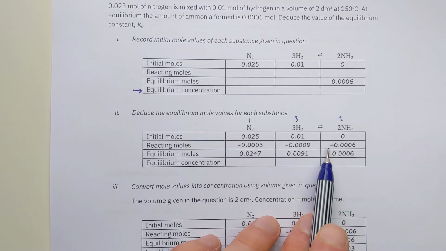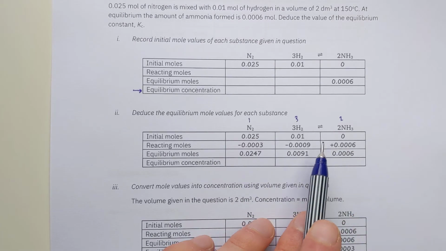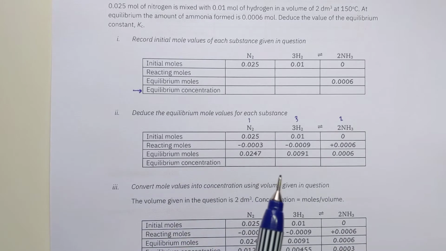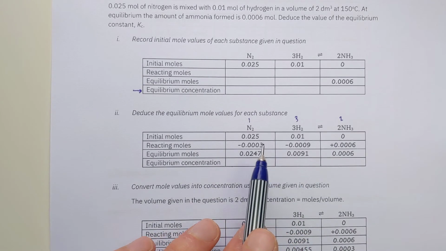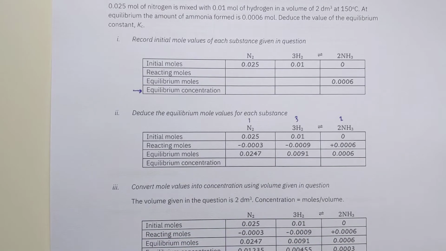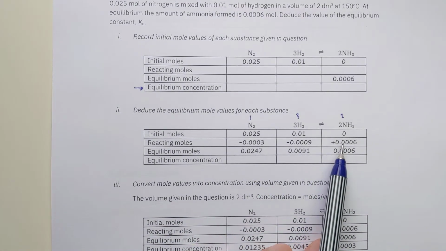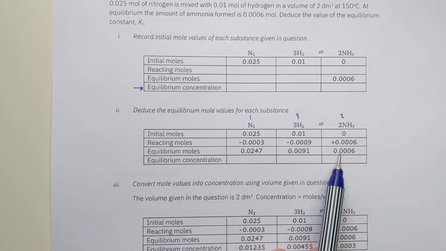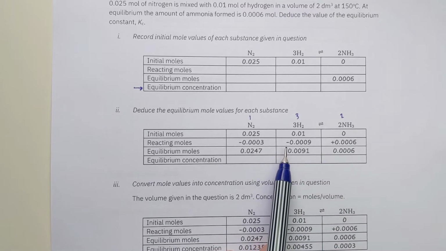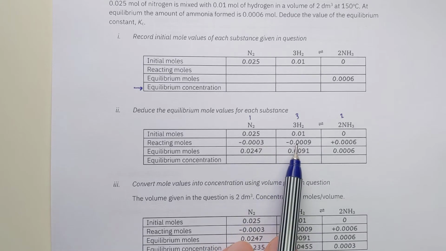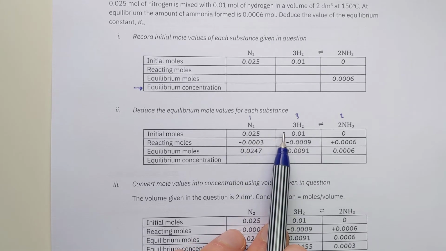The challenge is to work backwards from one of the columns to work out what the other ones are, using your mole ratio to work out the missing values. So this column's all sorted now, because I know I made this amount, and that leaves me with this amount because I started with nothing. But this is what I've used up of my nitrogen and hydrogen. That's not actually using up all of it. I've still got quite a bit of this left.